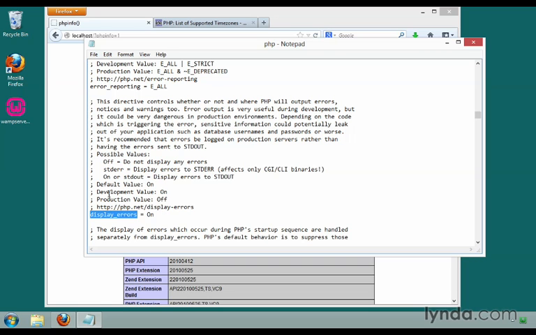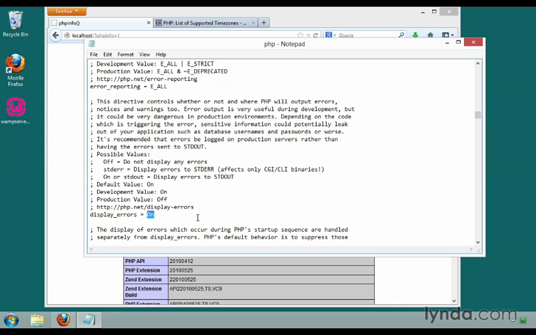Now it also gives you some information about how to set this. And it typically gives you a development value and a production value. Development is what we're going to be doing on this computer locally. Production is when we actually deploy it to a web server for the whole world to see and use. So we want to have different settings for those two things. For example, with displaying errors, we want the errors to be on for us so that we can see every single thing that goes wrong while we're building it. But when we put it in production, we don't want to expose all of that data to our public. We don't want to tell them gobs and gobs of information about our code or about our setup. So instead, we'll turn it off in that case. So you want to make sure that it's turned on for you, and it should be.